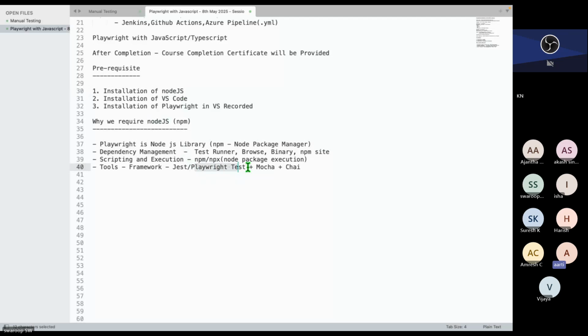Okay, and Mocha and Chai, this is also inbuilt, like we can feel like we are integrating that in the Playwright. So we are enhancing the Playwright framework. Mocha Chai is already configured actually. You don't need to install something extra whenever we are doing the Playwright installation. Please remember that. Okay.